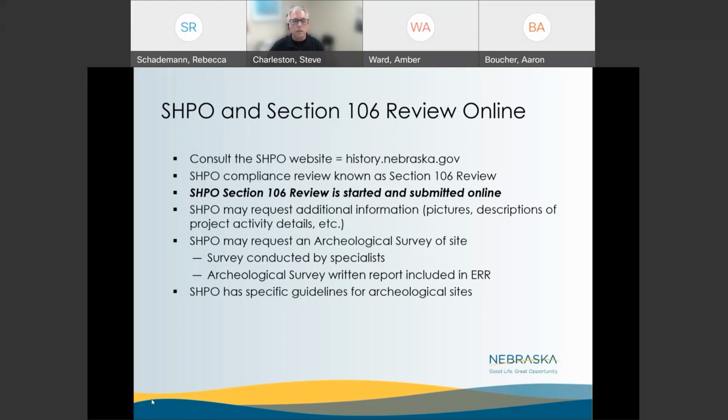It just depends on the nature of the project, the location, and there are guidelines that deal with archaeological sites too. So that can be recognized by SHPO.